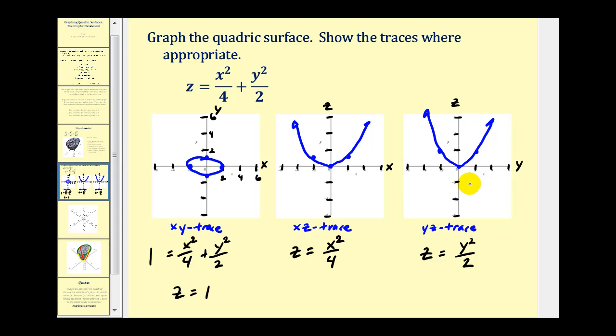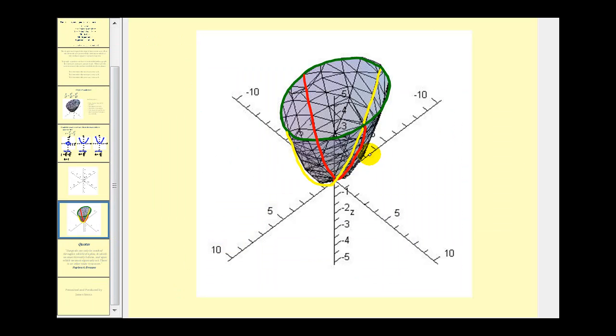So the idea here is we could put these traces together on the x, y, z coordinate system to produce the elliptic paraboloid. But we're going to go ahead and use graphing software to do this. If we were to graph this, it would look something like this. And you can see the yellow, red, and green traces. Even though this green trace looks like it would be at z equals five, rather than z equals one, as we found.